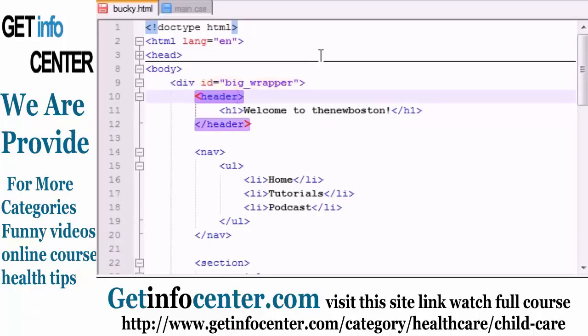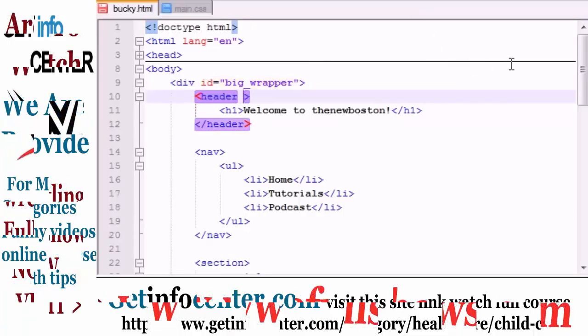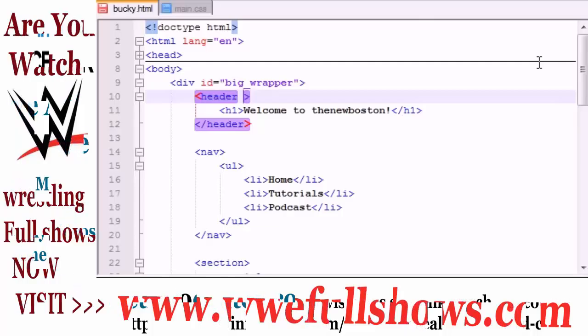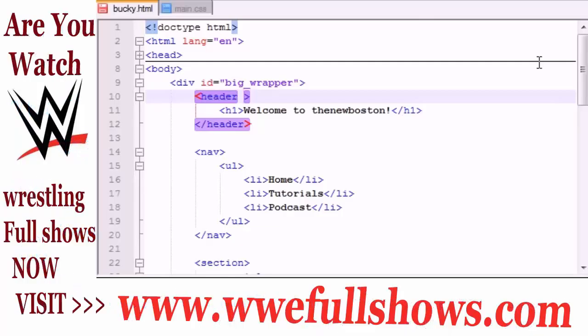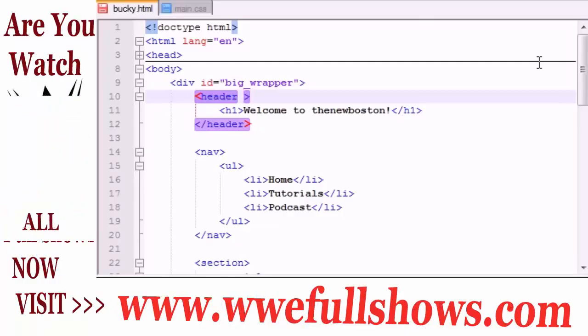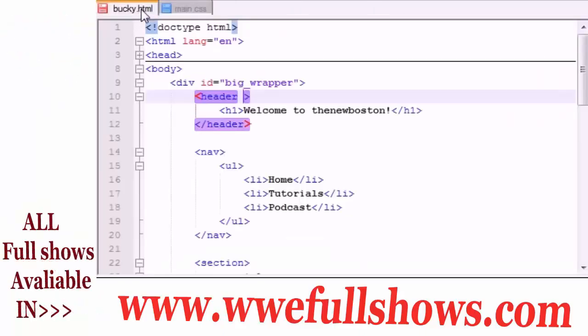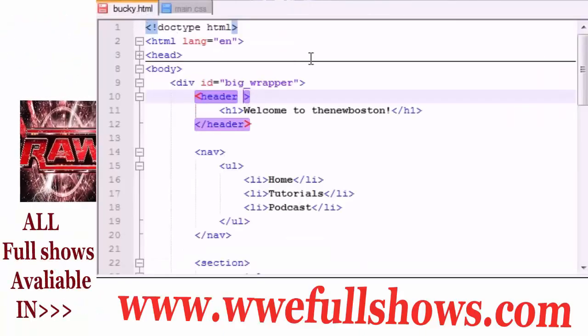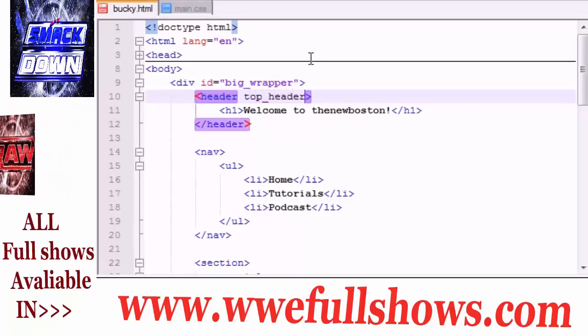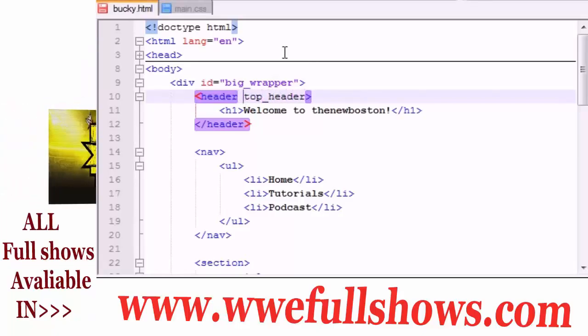Now I'm going to go through each one of these HTML5 tags and give it an ID. An ID basically lets us reference it whenever we're working in the main CSS file later on. I'm going to name this header top header.